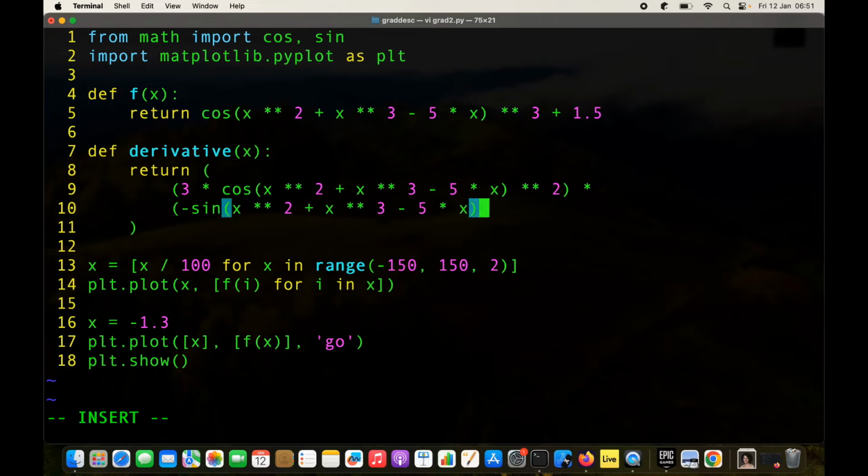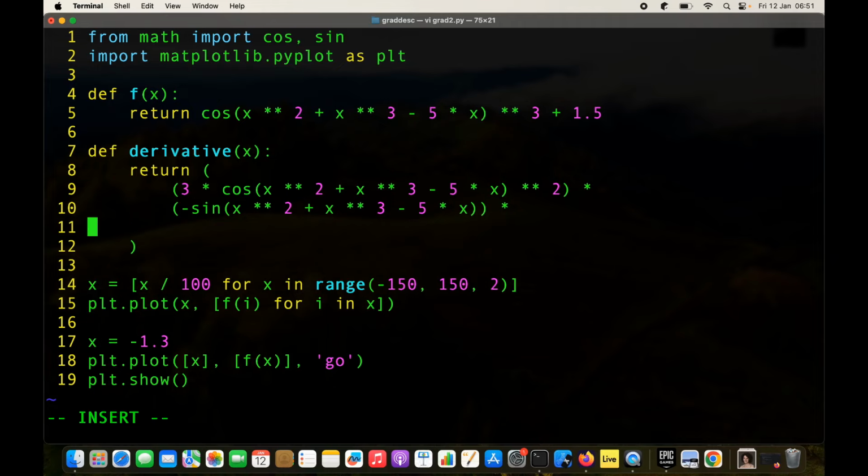And now we are finally working on the inner expression. So we have 2x plus 3 star x squared minus 5. Just applying the power rule to each term. The 1.5 constant is reduced to 0, so you can ignore that. This looks quite complex, isn't it? So we should appreciate how Tinygrad and other ML frameworks make our lives easier.